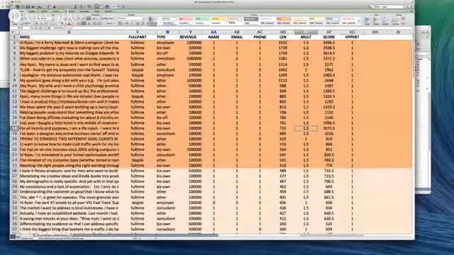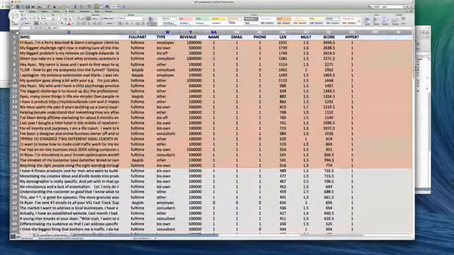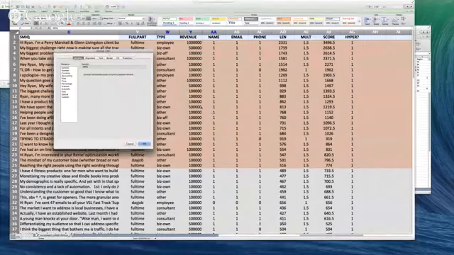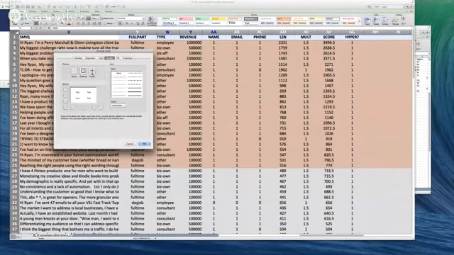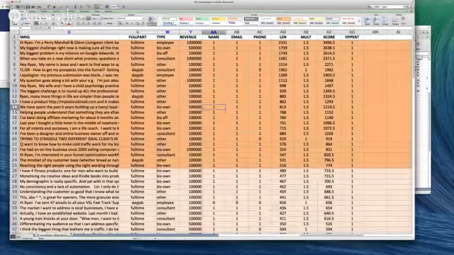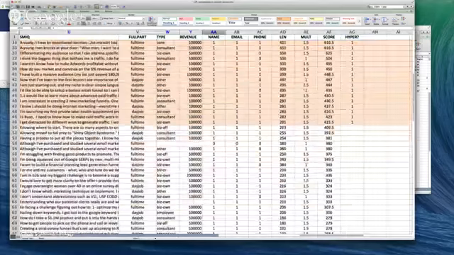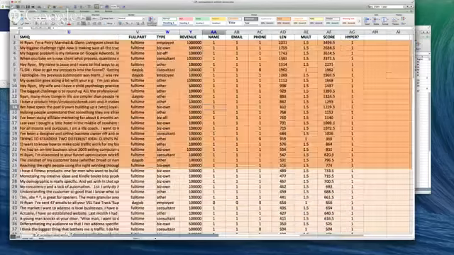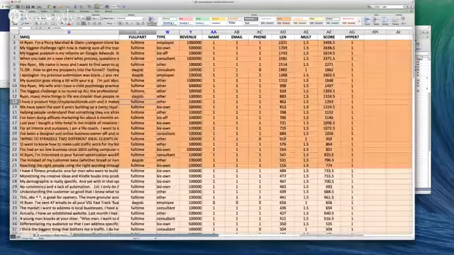Last thing I'm going to do from a formatting perspective is highlight this here, right click, format cells. Once you add the colors, you lose the background line. So what I like to do is add borders. I like to do the dotted line so it's not too overwhelming. Okay, boom. Now we've got our grid back. So I'm going to hit Command S to save our work. And now we're going to start with the analysis.